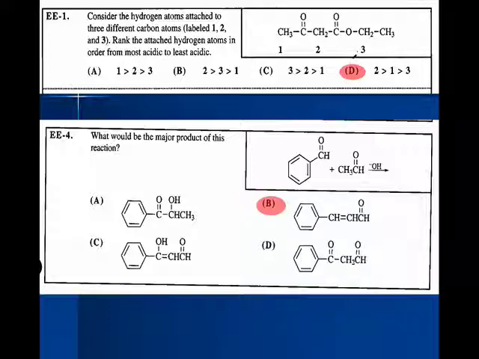So knowing what an aldol reaction gives us, it either gives us an alpha beta unsaturated aldehyde or a beta hydroxyaldehyde. Going through these, I noticed that A, C, and D give me neither of those. So this is the alpha beta unsaturated aldehyde. The enolate is generated, right? That attacks the aldehyde, makes the alcohol, but then that rapidly eliminates because of all the conjugation. So, got it? You good? Okay.